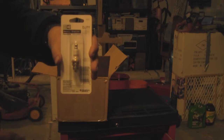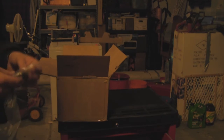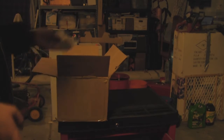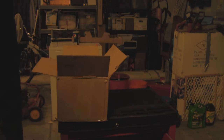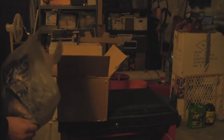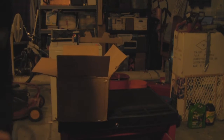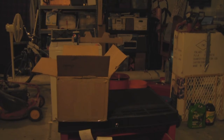Also got him a new spark plug. And there's all the old parts that I used for size comparison, to make sure I was getting the right thing. And so, still got this other item on the floor. Those go with the toolbox. That's the receipt. Get the bag out of the way.